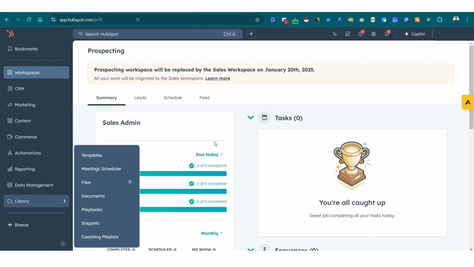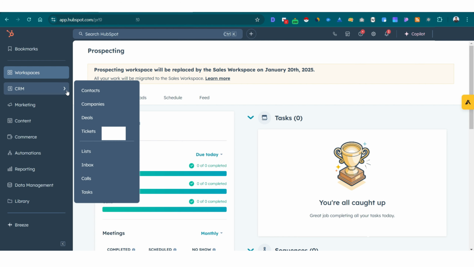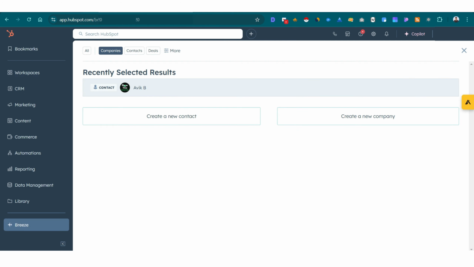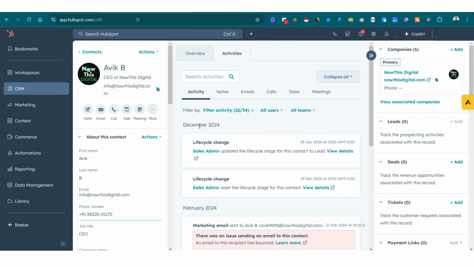So CRM is not just a glorified address book. It's a dynamic function. It tracks every email from your website visit to submission to web page views to capturing the time on your web page. You can get to know all that information in your CRM. So let's say if you go to contacts and if you open up any particular contact, let me just go through a particular contact and show you how it looks.